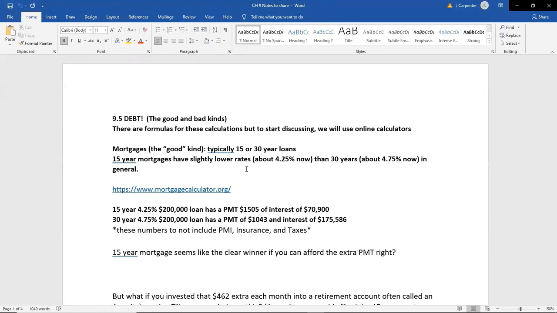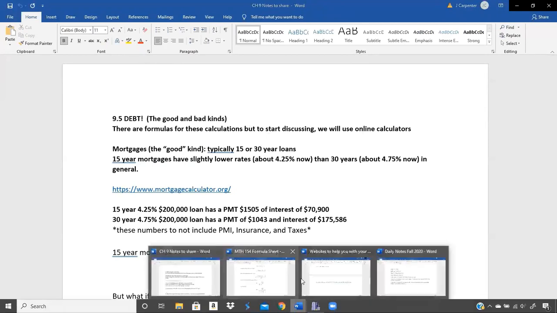So debt is usually the first thing we acquire, whether it be a car loan, student loans, a mortgage, or just credit card payments. Those are the first 4 things we tend to acquire, maybe at the age of 18, 22, 25, depending on how slow or quick we get into things. Then it's later where we really start building up our wealth. Now, it's hopeful that you are starting both at the same time, but not everyone can. And again, I'm trying to do this as a broad discussion, not just for the top 1% or the bottom 1%. So there are formulas for these calculations, which you've already seen.